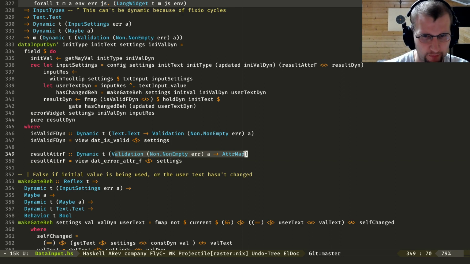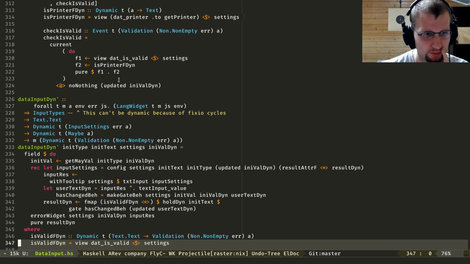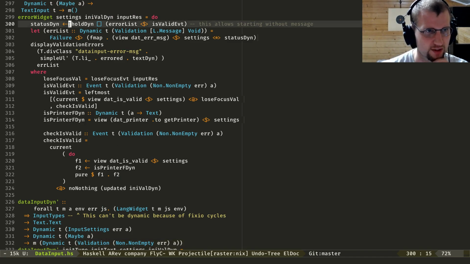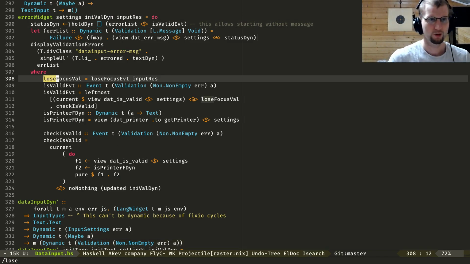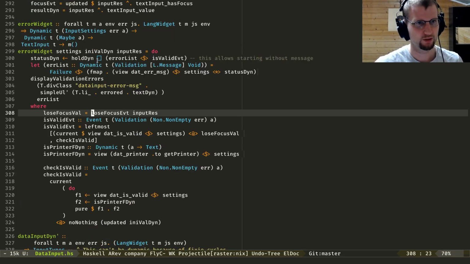This is the thing that can change over time. And result after f, result dying, is the dying we get out. However, we don't need to do it to put this dying. We need to do it with lose focus stuff. Lose focus. So maybe this also produces like a dynamic to check upon or something.